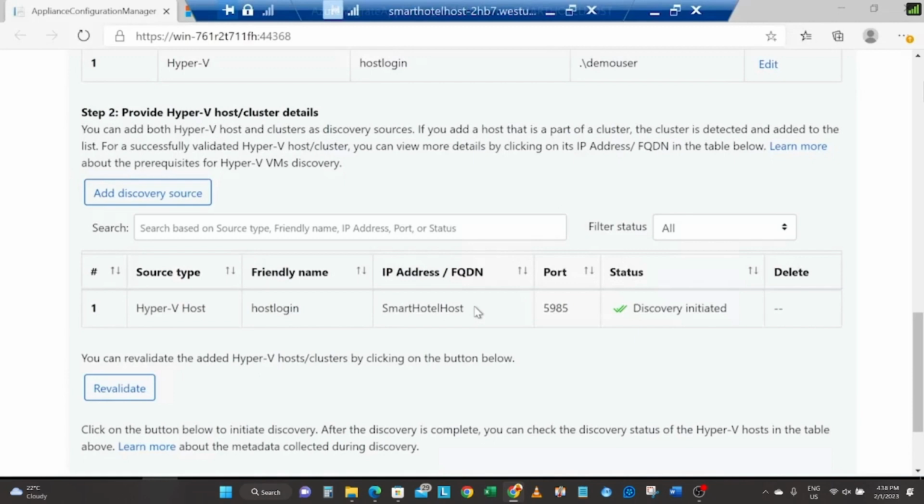So by installing this appliance and simply registering and saying I'm going to do this, I told it to discover the host. I gave it some login credentials so it could log in with an administrative context of the host. And it started doing that discovery process for me. So that's a little bit of what I've already set up.